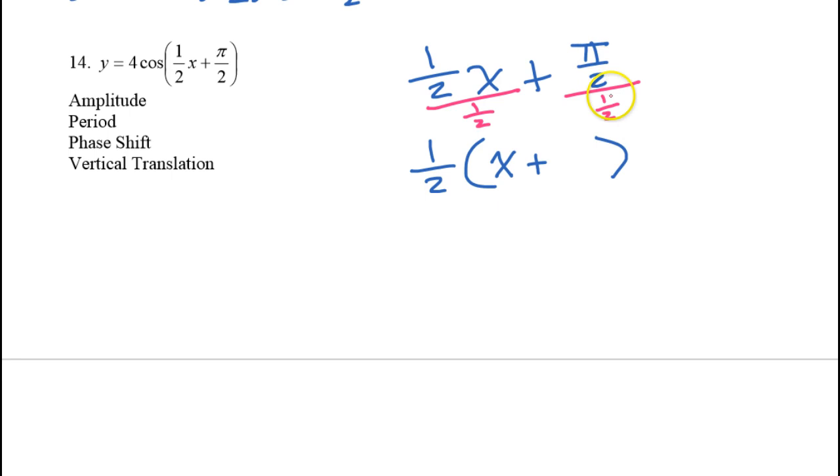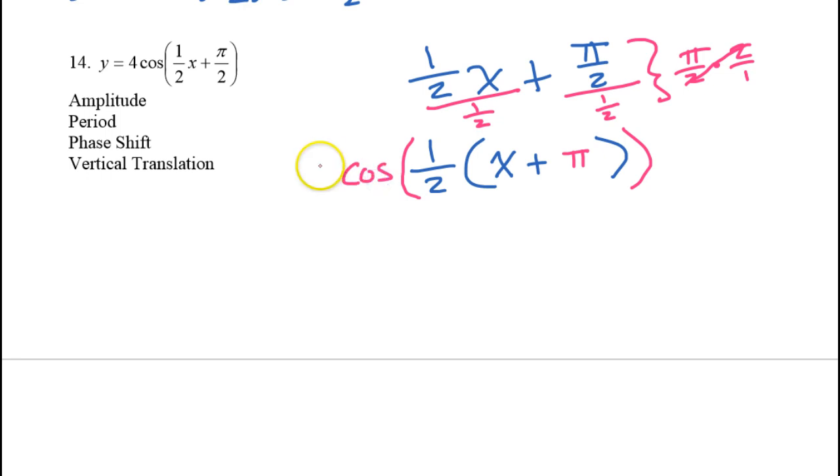Well, when you divide a fraction by a fraction, you multiply by the reciprocal. So this is really going to be π/2 times 2/1. Okay? So those 2's cancel each other out, so it's really just going to be pi. So the rest of the function, I'm just going to wrap around this. So we have, this was cosine, and this was a 4. So this is the function that we're really dealing with.